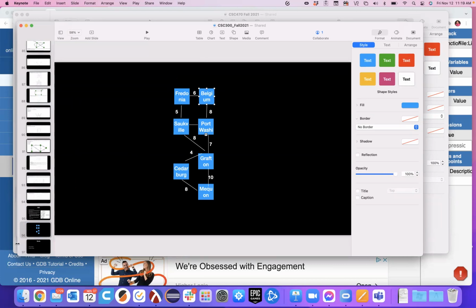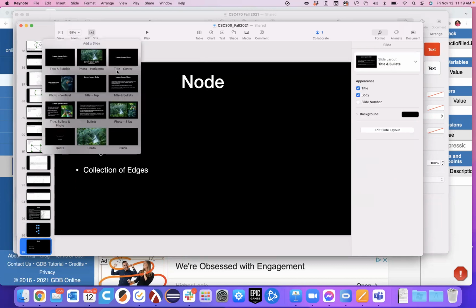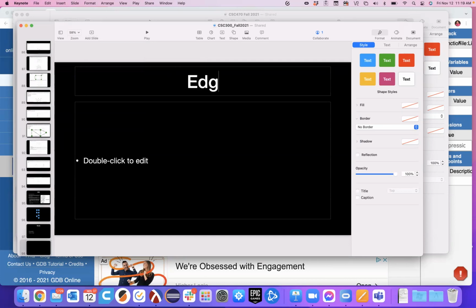Now, what's an edge? An edge holds two endpoints, a node and a node. So we can call this node N1, node N2, because an edge has a connection between two nodes in our current example. Okay. We could invent a data structure that goes a little deeper with this.